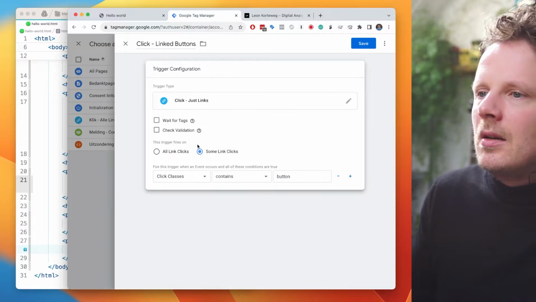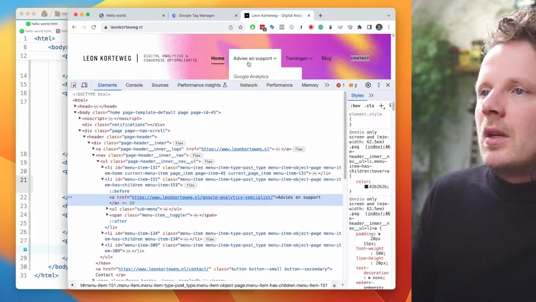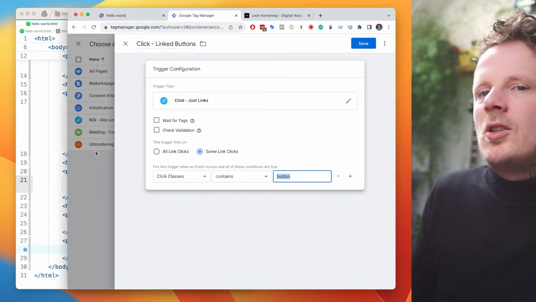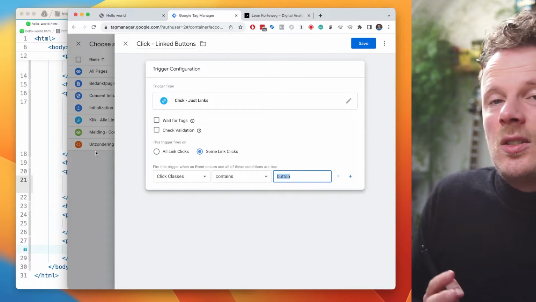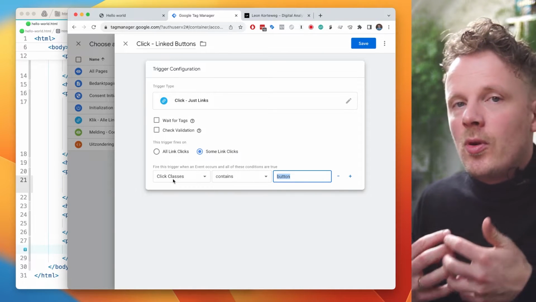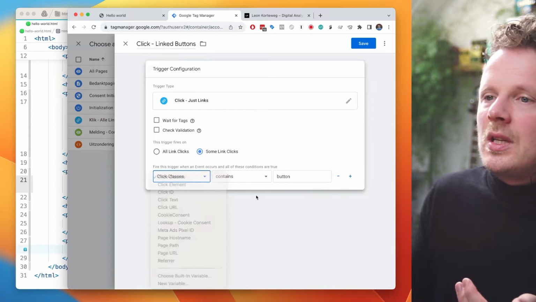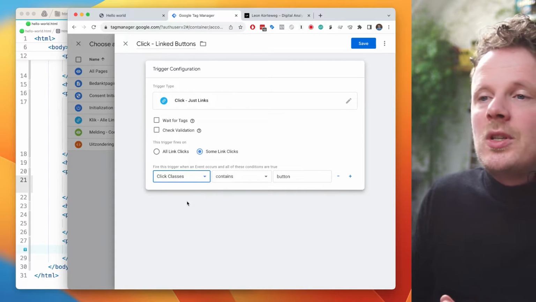So my trigger here will not respond to clicks here because it doesn't have the class name of button. So this is the first and easiest way of selecting elements, is by using class name. And this also works for form submit triggers, but in that case you would need a form classes instead of a click classes, but the principle is the same.